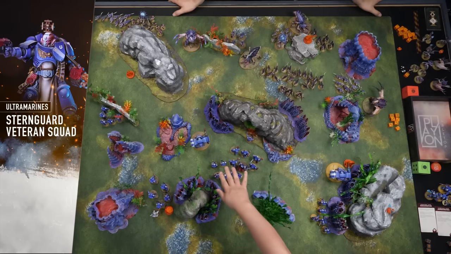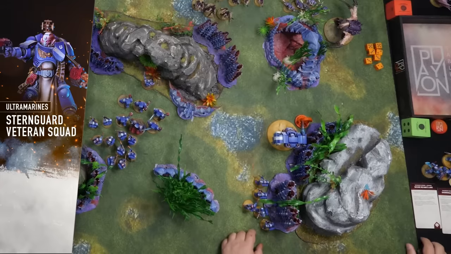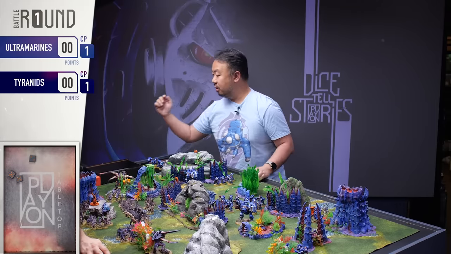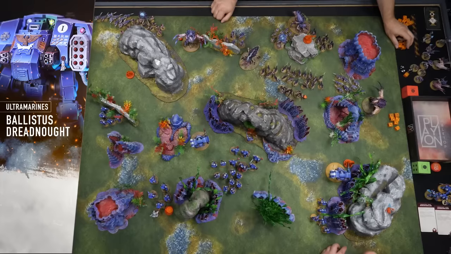2 of the Sternguard go into a Screamer Killer and take it down to 8 wounds left. Down to 8 wounds, who cares? Sternguard vets here are all going to shoot into the Leapers. So I'll start with a Heavy Bolter, which has devastating wounds plus sustained hits. So on 4s. 2 wounds. One Leaper's wounded on Nick's other squad, and now that second Dread is opening up.